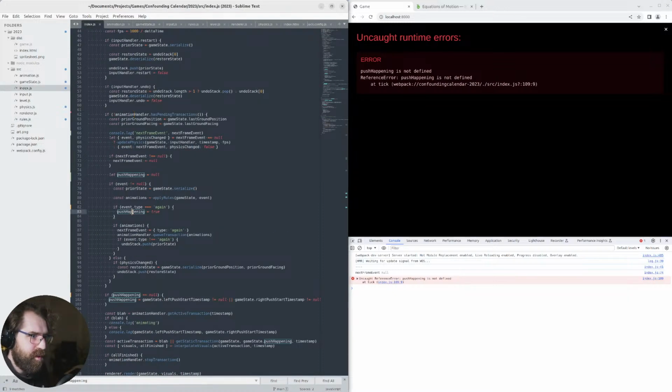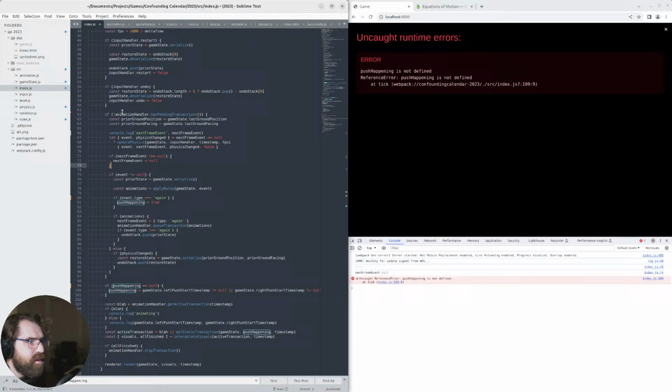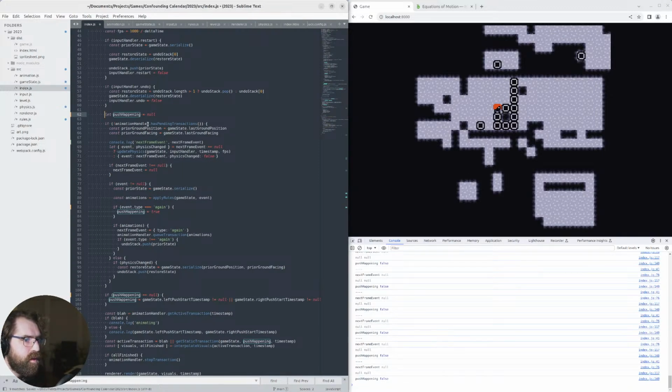Index. Push happening. Does not exist. There. No, somewhere else. Push happening is not defined. Wait, is that? Oh, that needs to be outside. Okay.